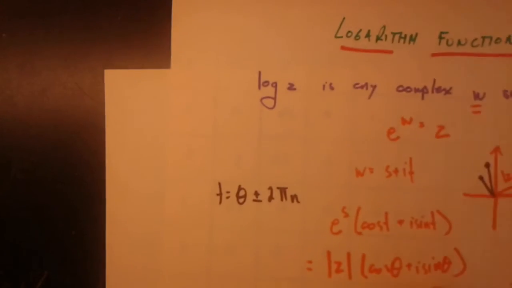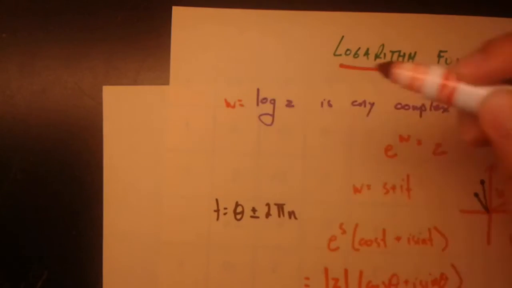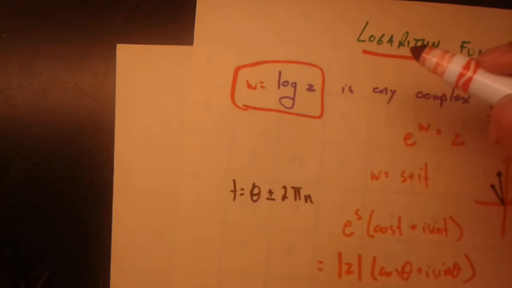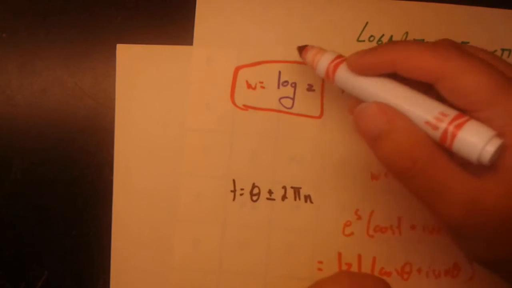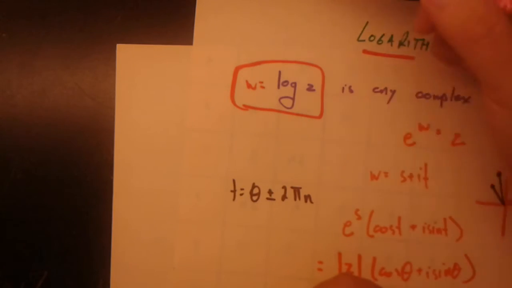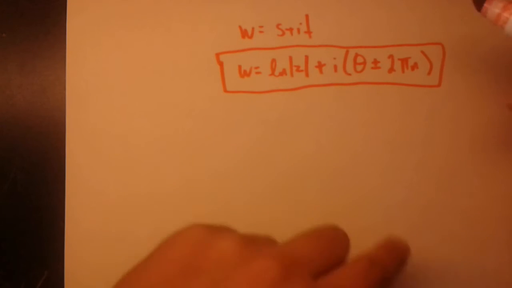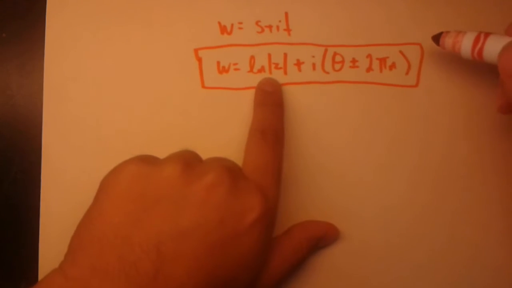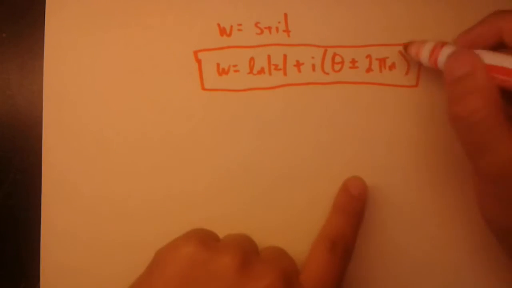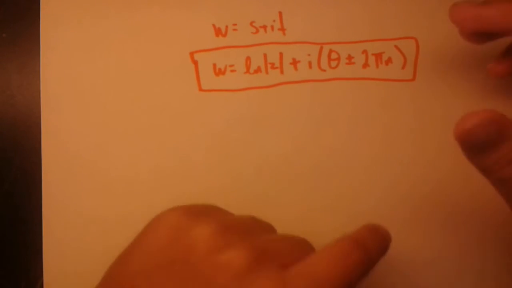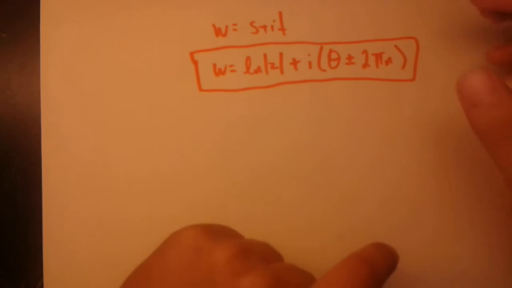If we call w equals log z our potential function, a function must be such that if you put in a z, you get only one w back. You can't get two things back by putting one thing in. Otherwise, it's not a function. And that's exactly what happens here. If you put in some z, then you can get an infinite number of w just by changing this n to whatever value you want. So we want to restrict this. We want only certain values of theta.